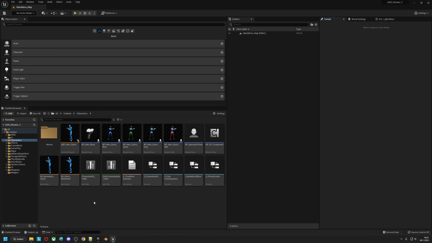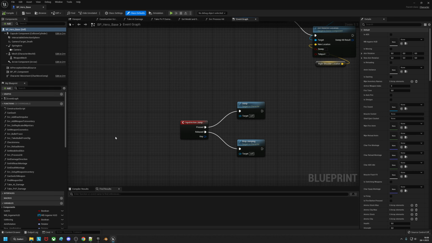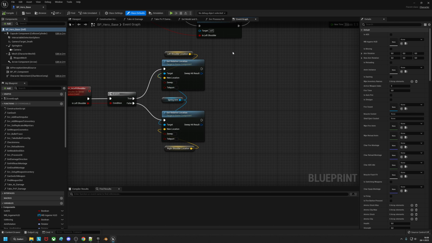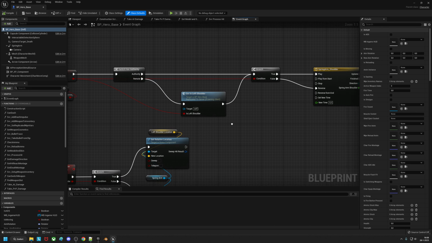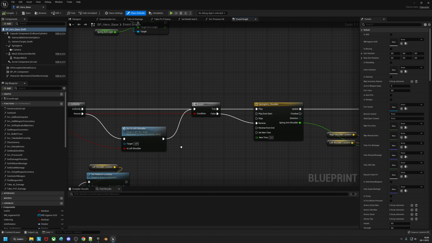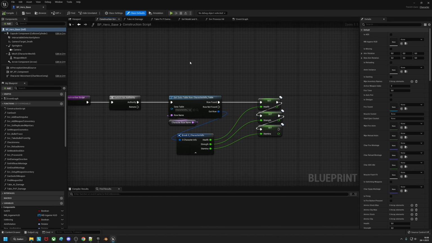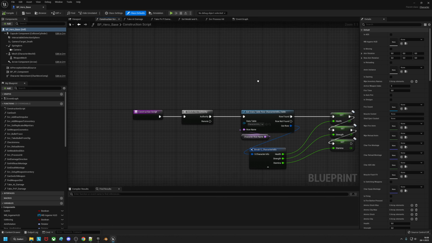So as I mentioned, somebody in the Discord mentioned some bugs, and we're gonna fix those first. So first of all, in our hero base character, if we're playing team deathmatch, we're setting up the team colors, and because we have different stats for each character, if you're in the wrong team, you will get less health than another team, for example. So we're going to bypass the character stats in the construction script of the hero base character.